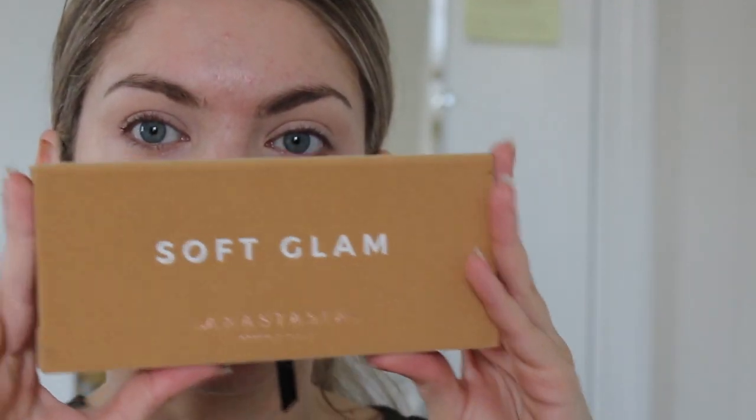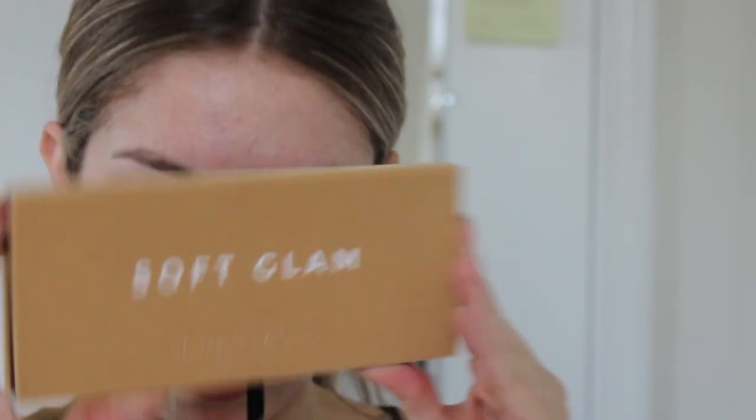Okay, so today I'm going to start with the eyes, which is why I have you zoomed up close and personal, because when I do a more elaborate eye look, I like to start with eyes so that if there's any fallout or anything, it doesn't get on my other makeup and ruin everything. So I already primed my eyes with just a little bit of concealer and I set that with powder, and now we're going to go in with the Anastasia Soft Glam palette.